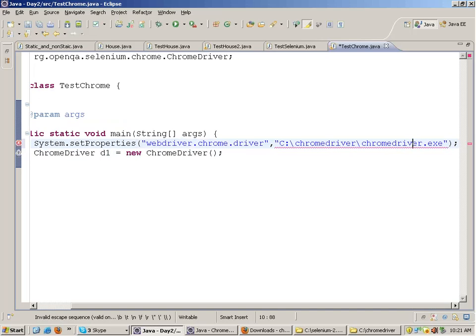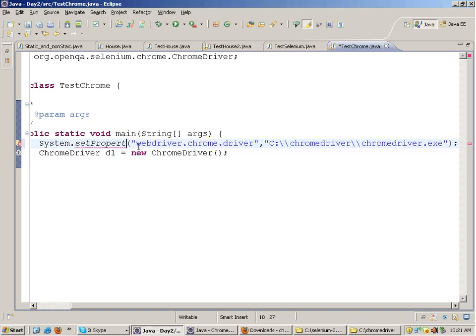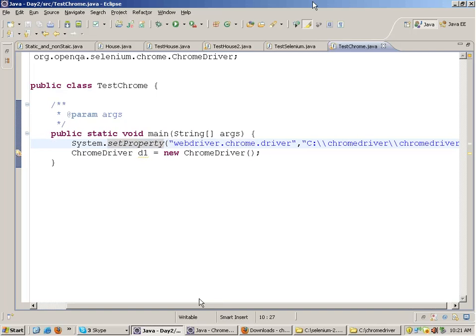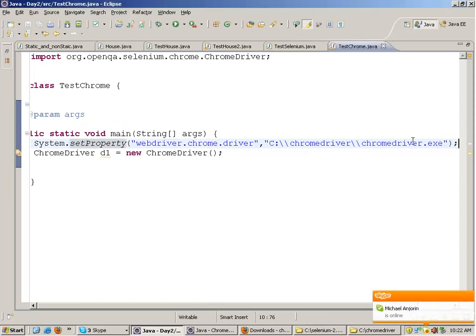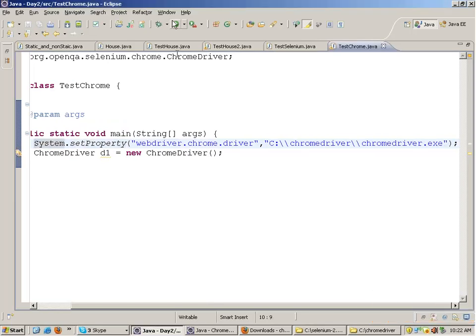So you have to set the system property, telling Selenium where the chromedriver.exe provided by the Selenium guys is present. And you have to make sure that Chrome is installed on your machine and you have the exe file at the right location.